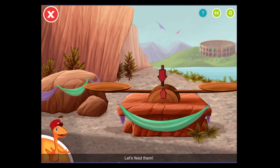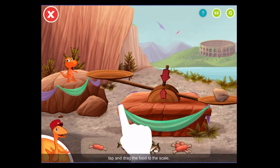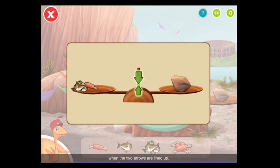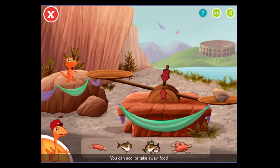Dinosaurs waiting. Let's feed them. Big dinosaurs eat a lot of food. Small dinosaurs only eat a little. To make sure the dinosaur eats the right amount, tap and drag the food to the scale until it's balanced. The scale is balanced when the two arrows are lined up and green. You can add or take away food if the scale is not balanced.